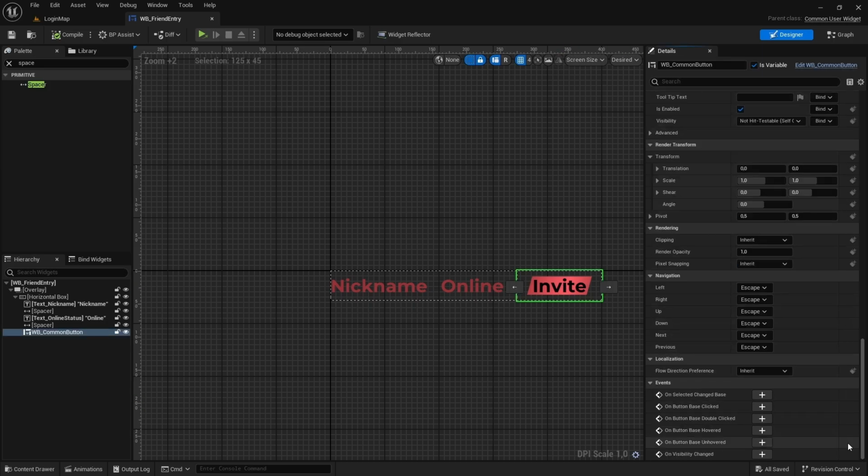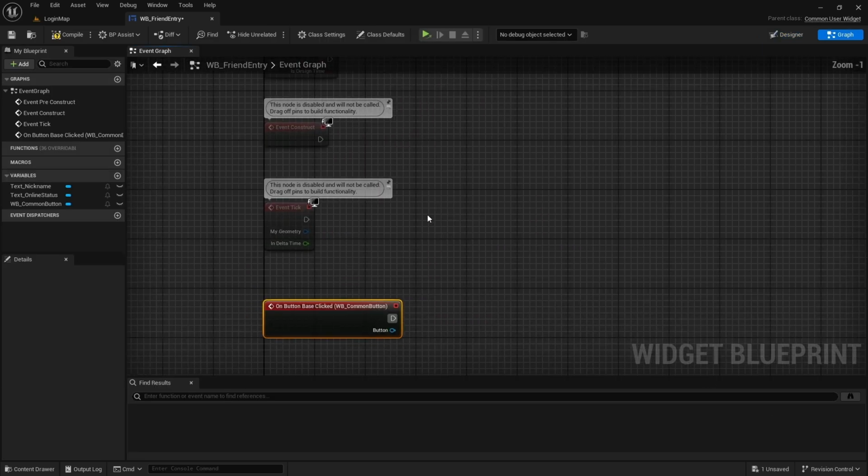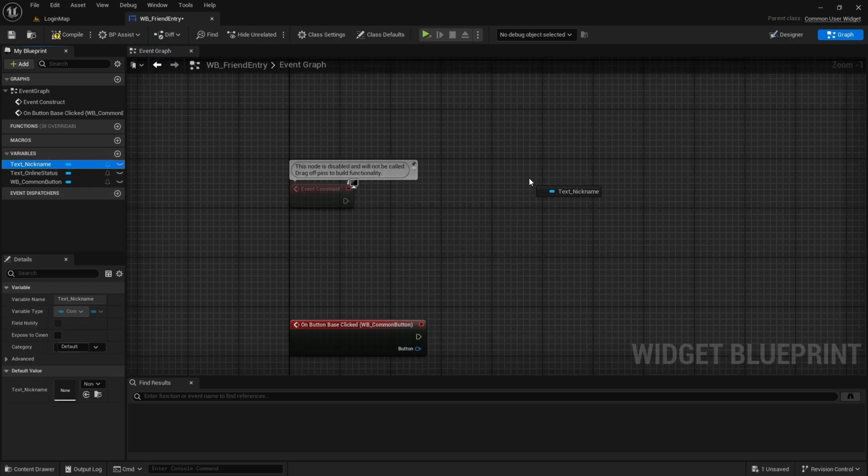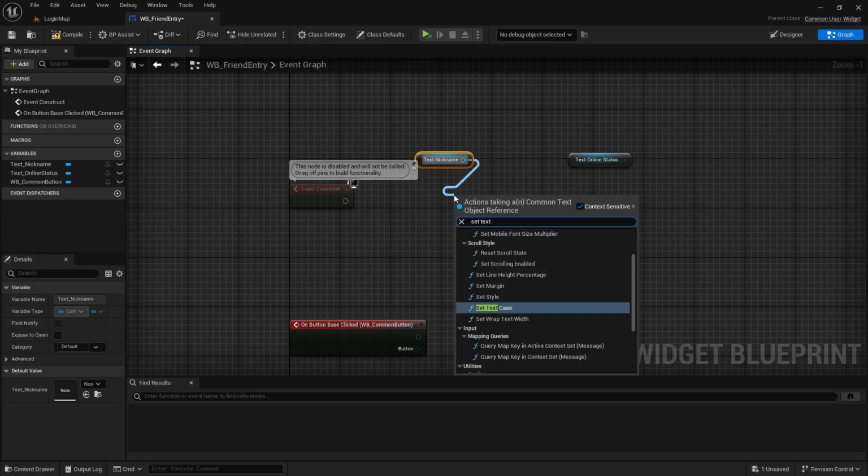Now we can add the invite logic, which is very simple for the invite button. But first, let's finish constructing the friend entry with its data. We can do that on event construct, then widget is constructed.